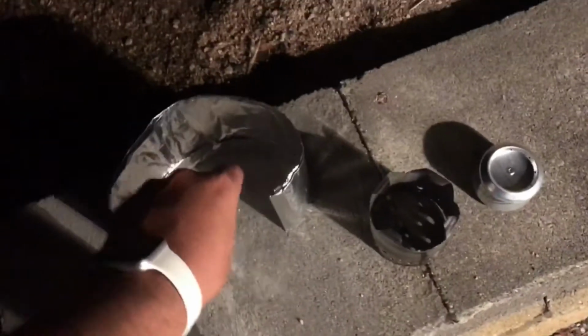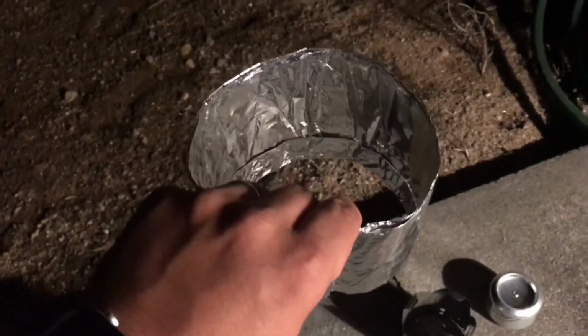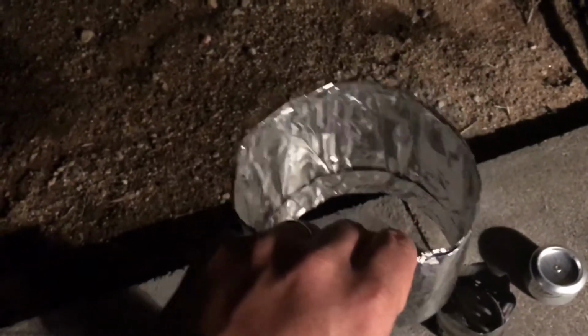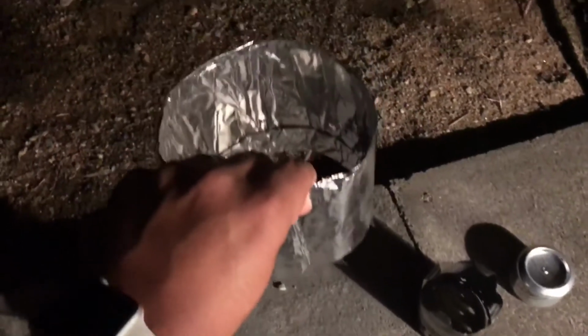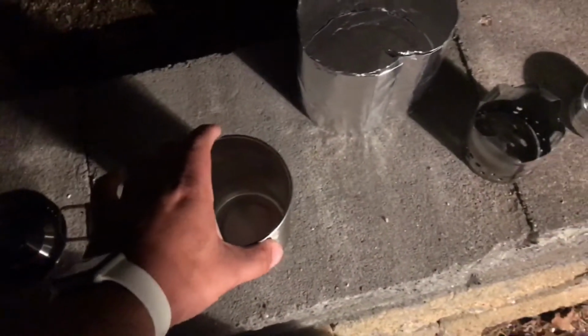And then for my windscreen, I got some heavy-duty aluminum foil in the extra wide roll, and I layered it up a few times. This is actually pretty heavy, so I'm going to make another one and use less layers. I don't think it'll affect the strength too much. But all of that fits right in here. So let's get this thing lit up and boil some water.